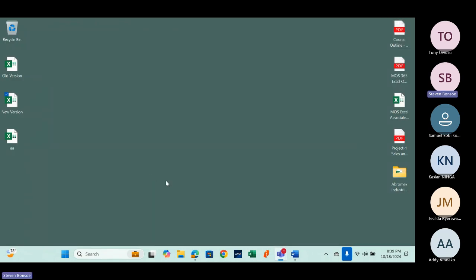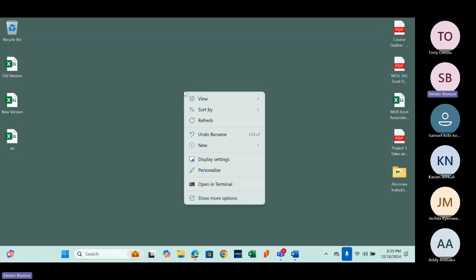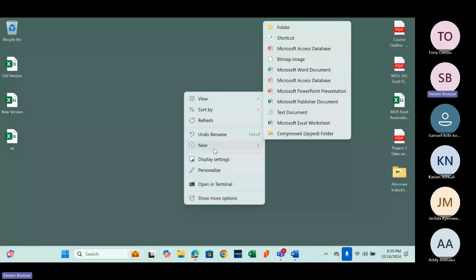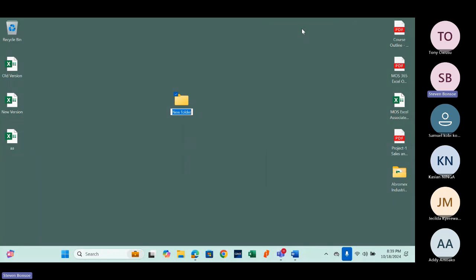All right. So the first thing that I'm going to do as a best practice is to create a folder. So how do we create a folder? This is not on the objective domain, but it is assumed that you already know it. So that is where we are starting from. How do I create a folder in Windows? I press the right arrow key to display the shortcut menu, which is area sensitive. I hover the mouse to New, and then I position it on Folder. So I have created a folder.